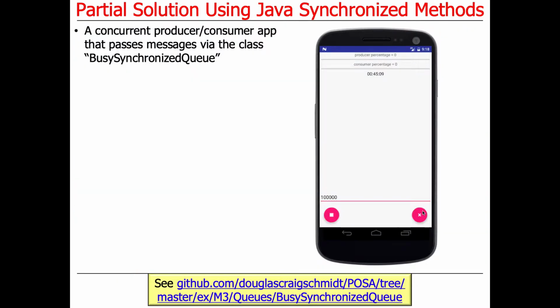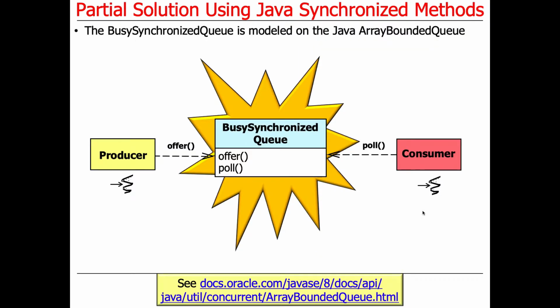So if you take a look at the busy synchronized queue example that's in my GitHub repository, you can see there actually is a way to do this. And this is kind of fun. This is one of those neat examples that times how long it takes to do the example, so you can see whether it's good or bad. So this is actually an example that works from a correctness point of view, but it's actually a little bit inefficient for reasons we'll see in a second.